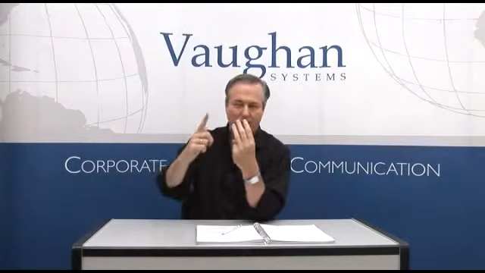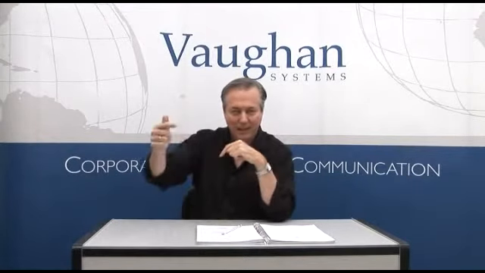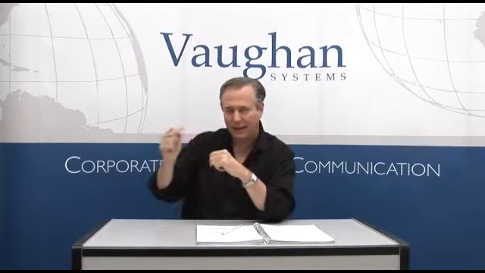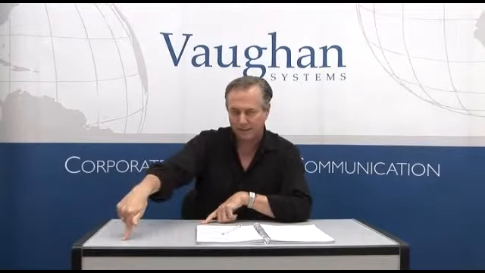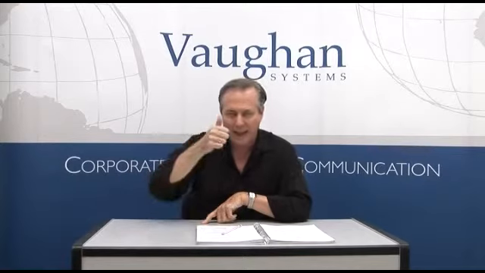In the 3 comparatives, we use as tall as, as much as, as many as. I'm not as tall as Michael Jordan. I don't have as much money as Michael Jordan. And I don't have as many cars as Michael Jordan. He has more cars than, with more than, not as. He has more cars than I do. I have fewer cars than he does. I don't have as many cars as he does.